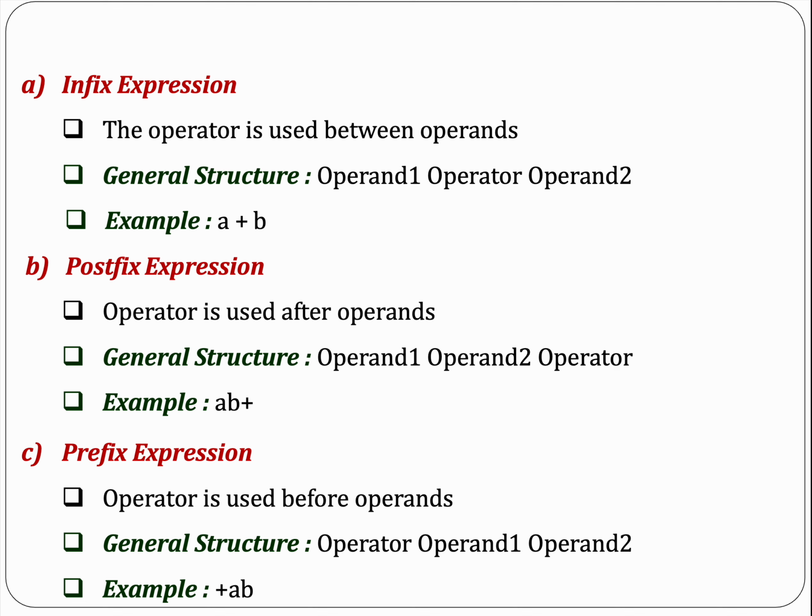So these are the three types of expressions, but mostly these are used in data structures, for how to store the value or how to organize the data. That is the concept of data structures. Most probably infix, prefix and postfix are used there, but these are the things used for expressions. I hope this video clearly tells what an expression is and what types of expression are available in the C program.